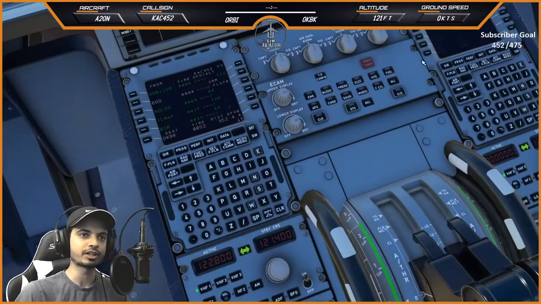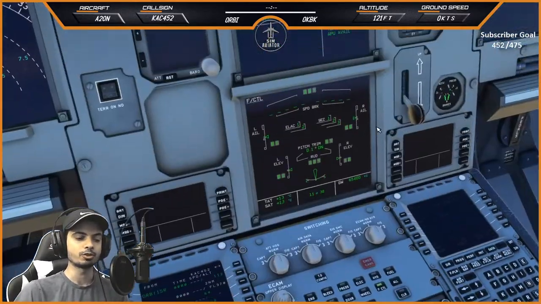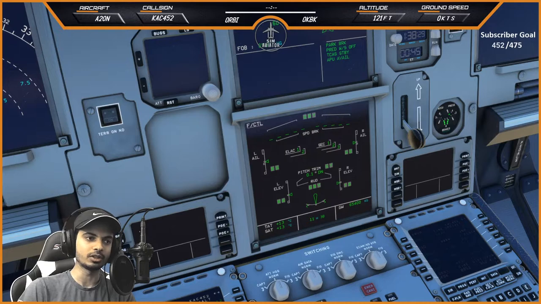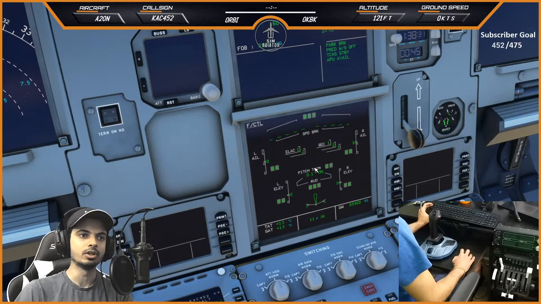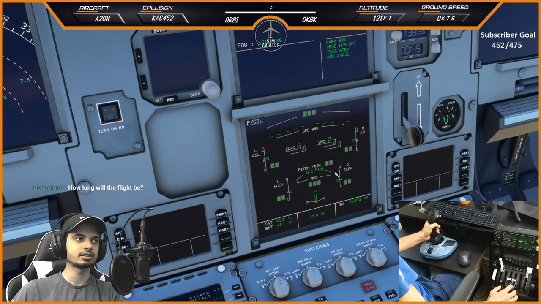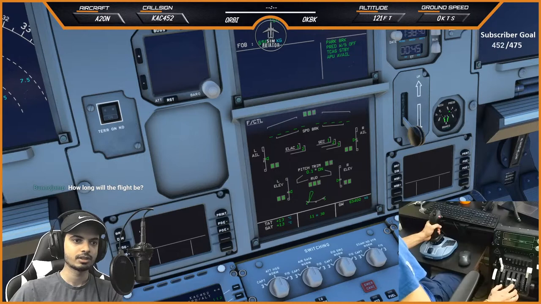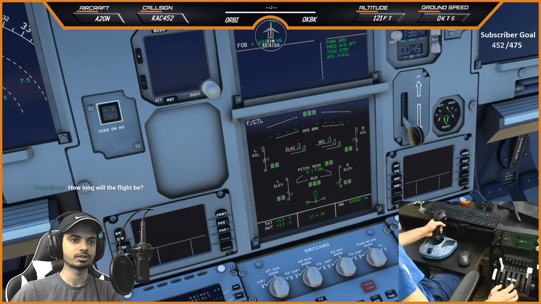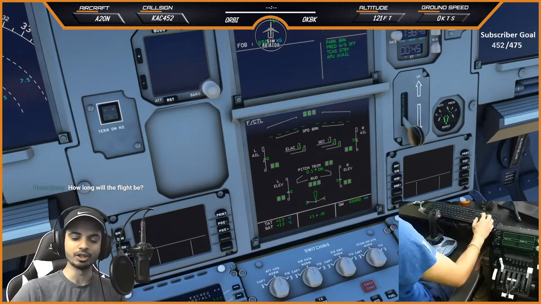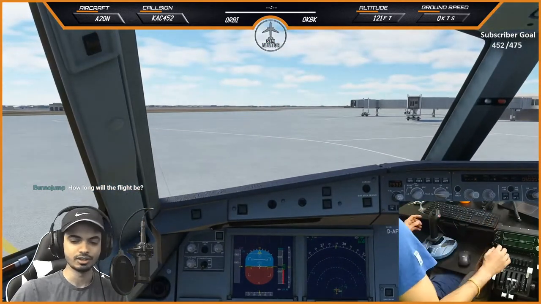Let's do a little flight controls test before we move on, and let me bring up the camera for you guys. Controls cam in 3, 2, 1, go. Wonderful. All right, here we go. Aileron right, left, rudders, and elevators. There we go. Flight is just about 1 hour, so it's not gonna be too long.